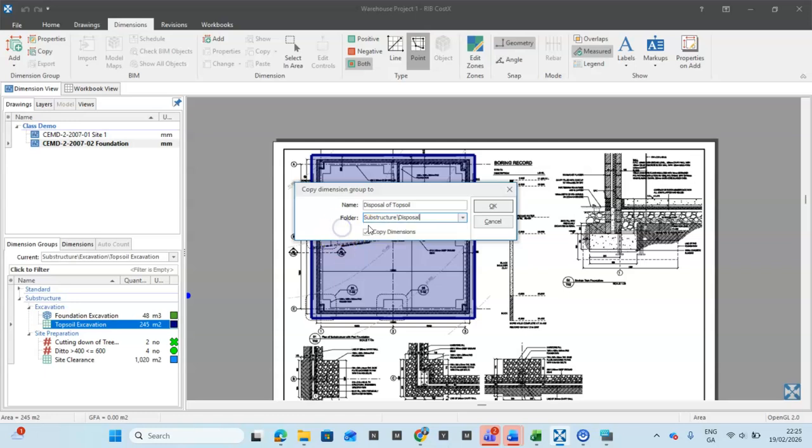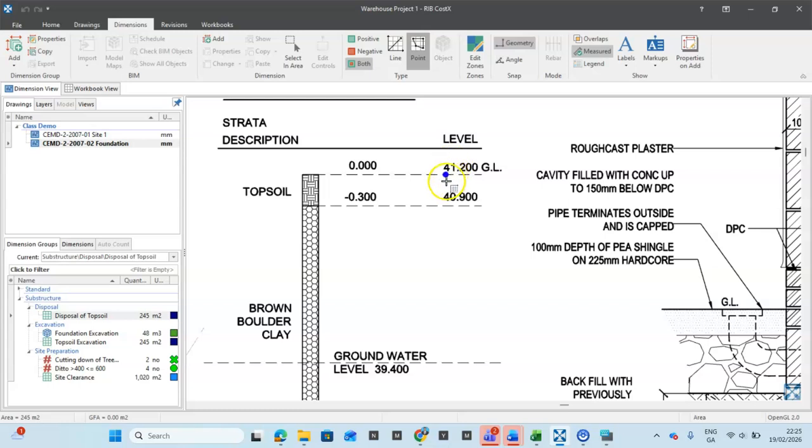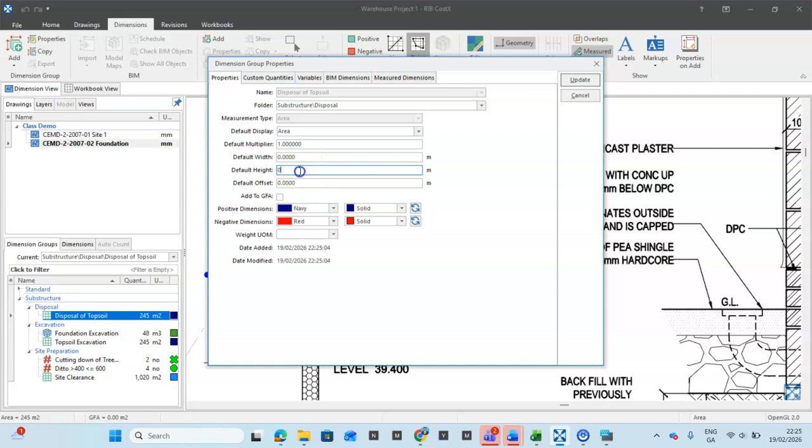Alright, once you've done that, you click OK, and then you will see that the quantities are still the same, but disposal is measured in cubic meters. And if you look at our boring detail here, you can see that the depth of our excavation is 0.3, so we can just double click here and put the height as 0.30.